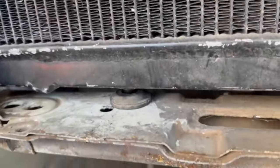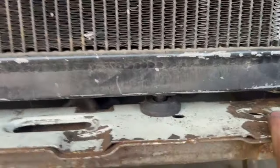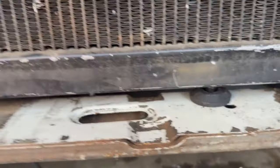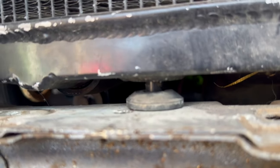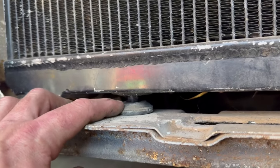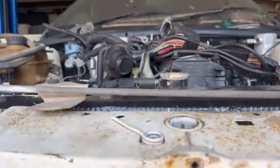So we mounted it into the stock VN lower mounts, like VN radiator lower mounts, which are normally in those holes out there. So I just re-drilled inside to suit this one. But I am going to run it raised, with that extra 5mm gap. So I'm going to get some 5mm or 10mm thick rubber and stick it in there so it's tight, just so I don't have header tank issues here.